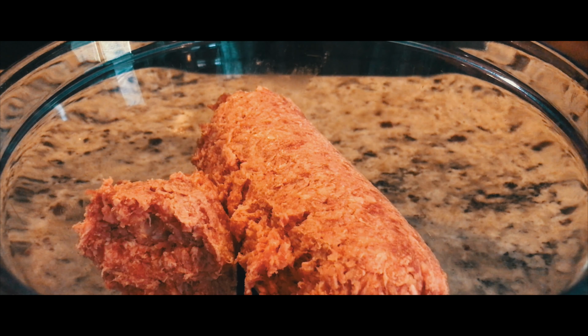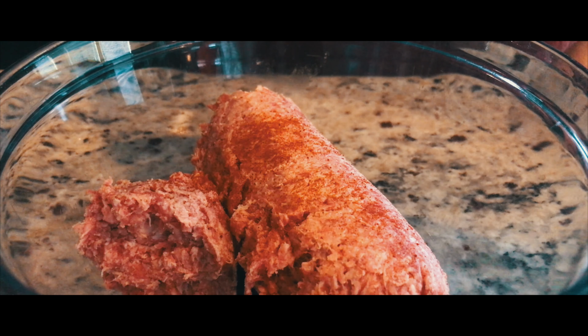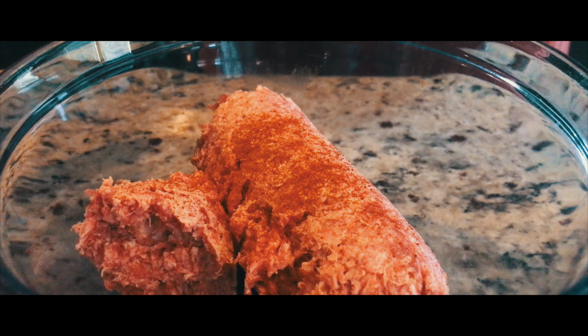So first we're going to be seasoning our meat, and first thing here is smoked paprika. It doesn't add any flavor, but it adds color. So we want to go ahead and add that red color to the meat. It's going to be nice and red.